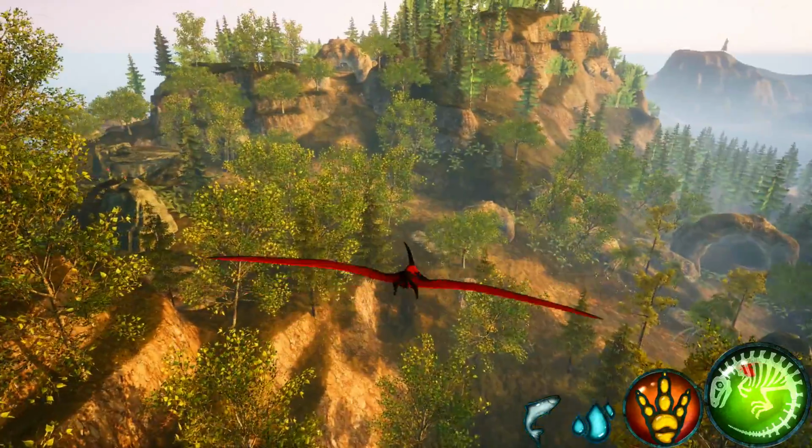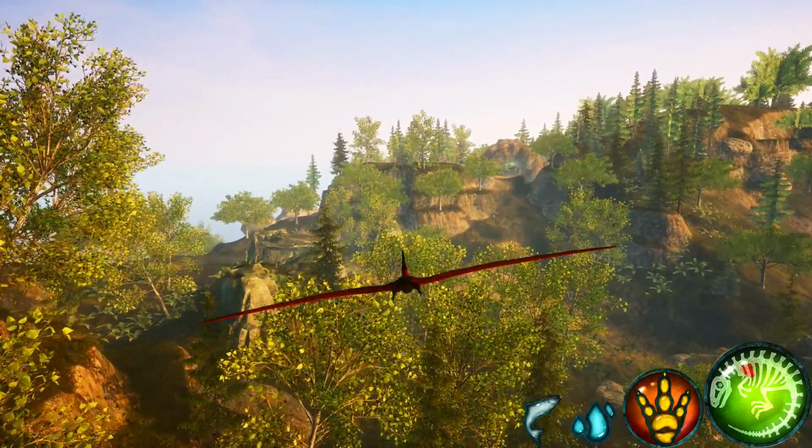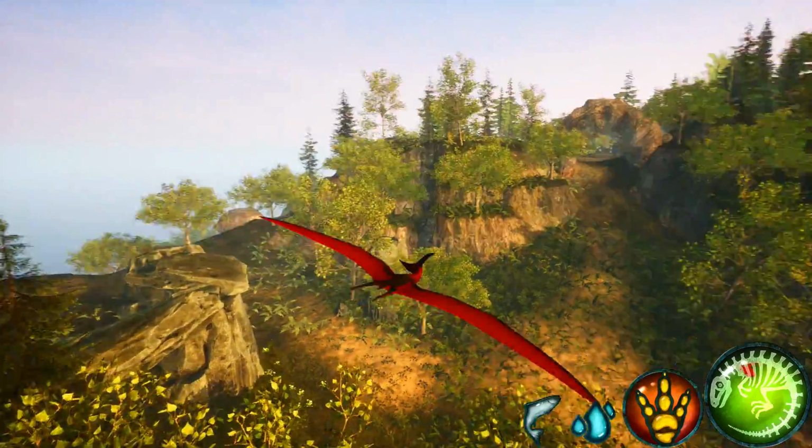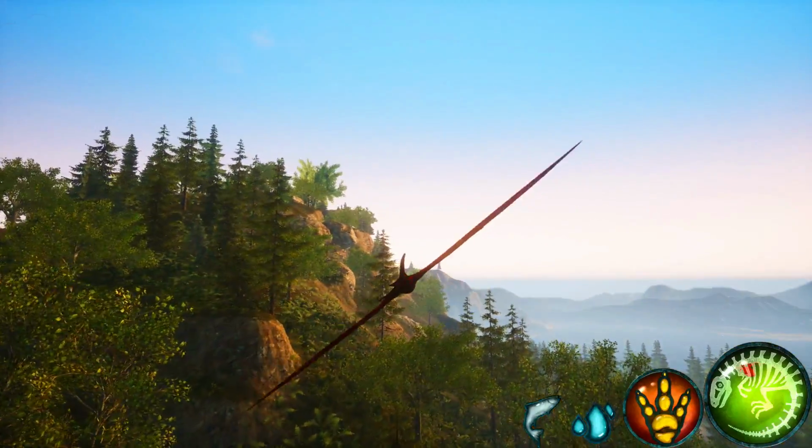But yeah, this looks good. Forest Island looks good. I love it. I wonder how is the swamp, by the way?